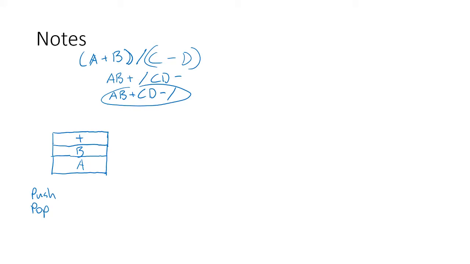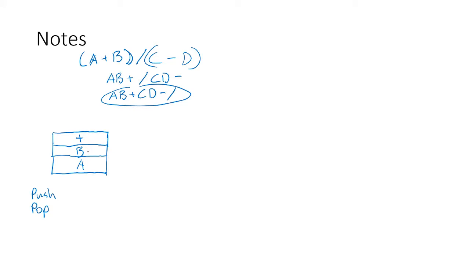And let's think about it. If we're going to pop off or take off a tray, which tray do we take off first? The plus, the B, or the A? Well, if you've ever moved trays around and you want to take a tray off, you would have to take the top tray off first, the plus tray. You have to do that before you can take the B tray off and before you can take the A tray off the table. Alright, so again, we put the A tray on first, and the B tray on top, and then a plus tray. And then to take them off, we have to take the plus tray off first.